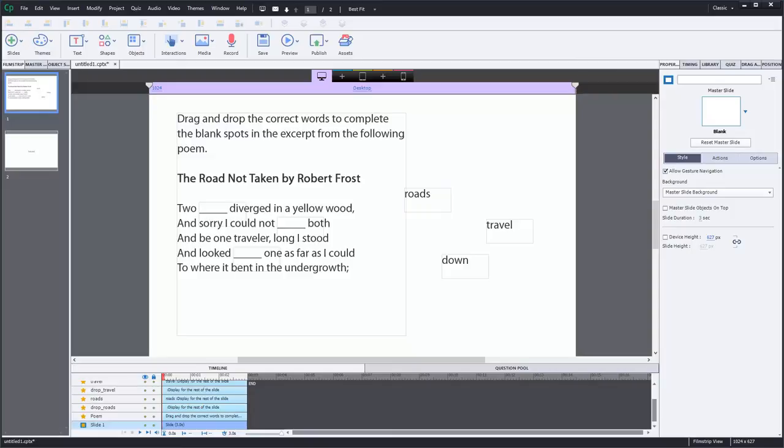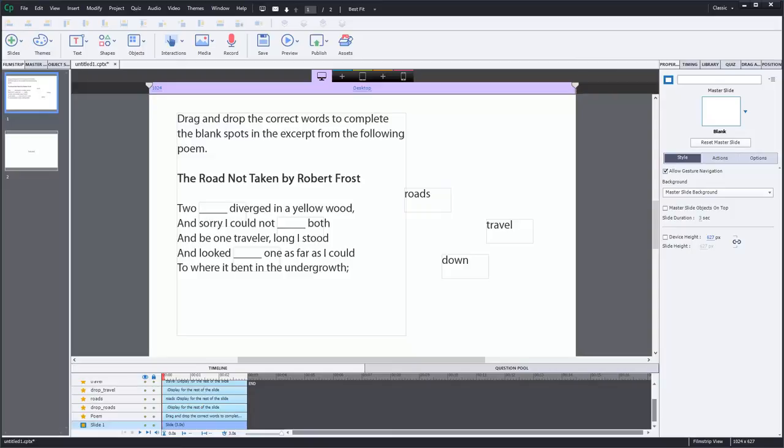And another viewer was saying, can you do fill in the blank with a drag and drop? Could you drag and drop into the blank spots of the paragraph of text and get feedback that way? So I'm combining both solutions, or I've got one solution that combines both questions, or hopefully answers both questions.